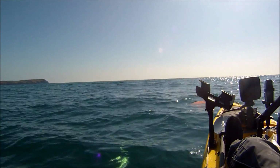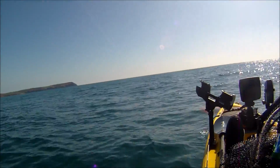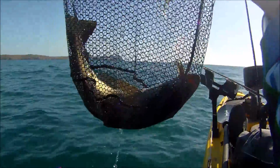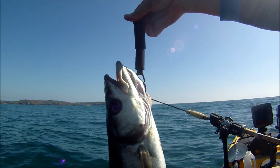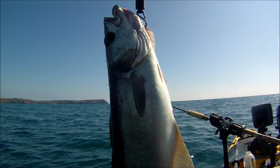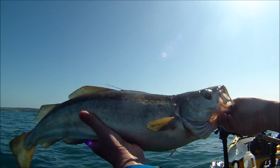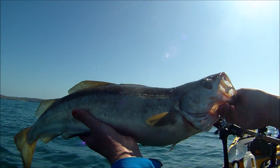Yeah, she's coming up now. Yeah, it's a pretty decent pollock, I'm pleased to say. Here it comes. Yeah, it's a nice fish. Just weighing that one, and it weighs just under 6.5 pounds, so that's quite a nice pollock for inshore reef fishing. So that's really pleasing, and I think there are some big ones down there. Having lost that first one, I think there are probably a few quite a bit bigger than this down there.